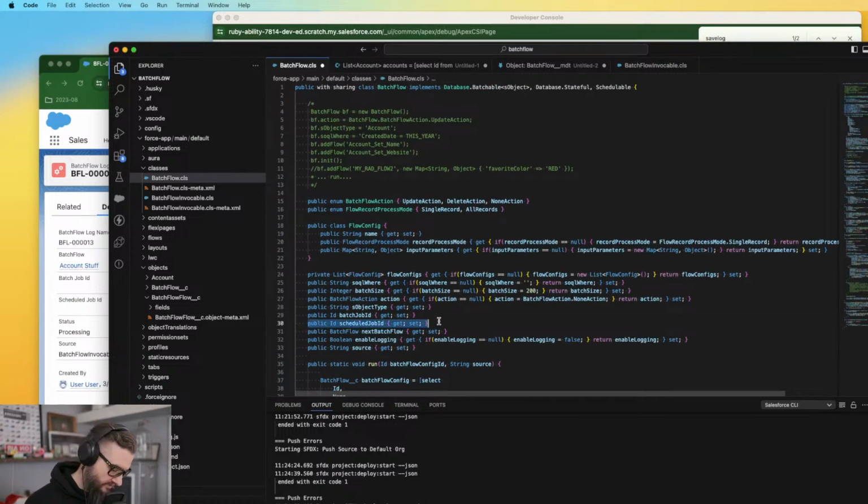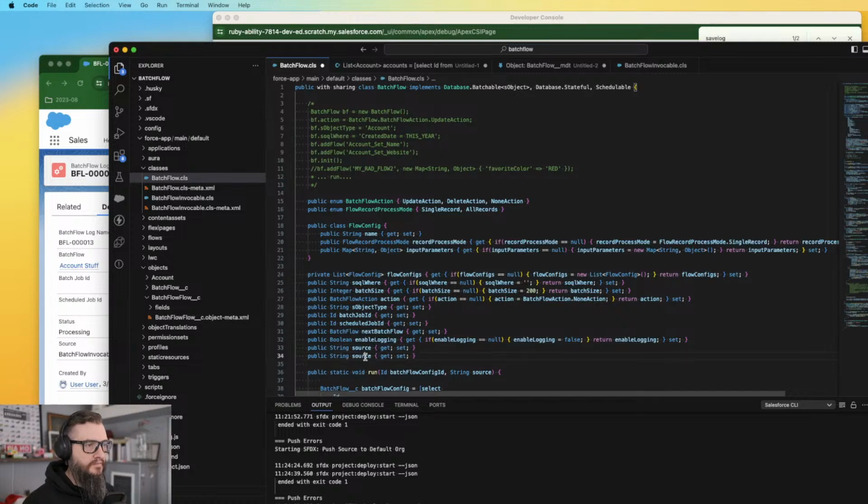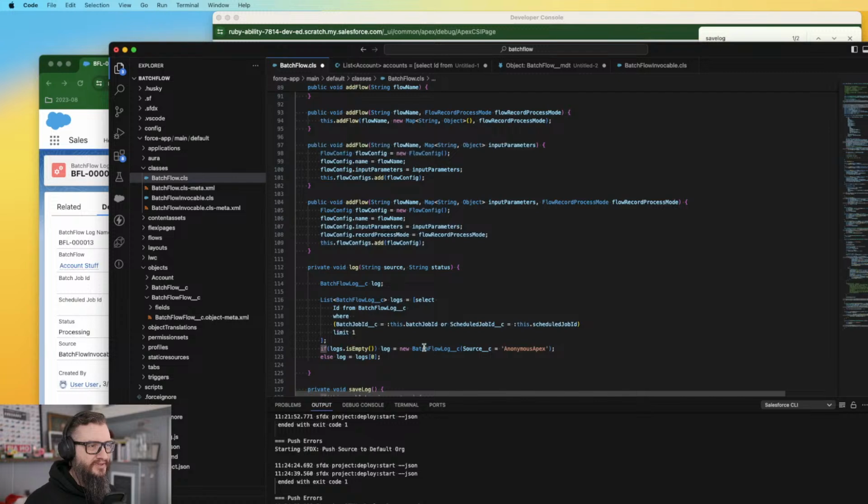So maybe this makes it a little bit easier. All right, then we can pull all these. Then we don't have to really pass anything. We just log. Log.source.